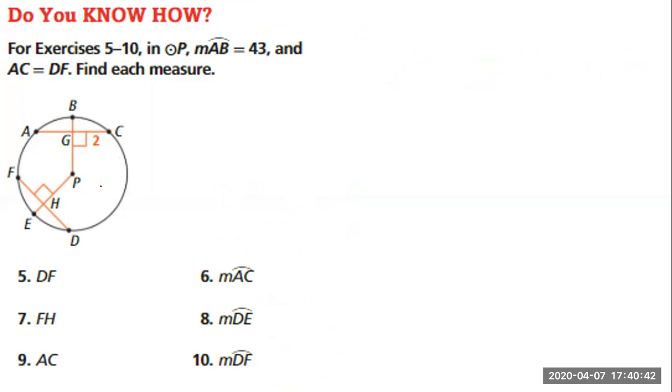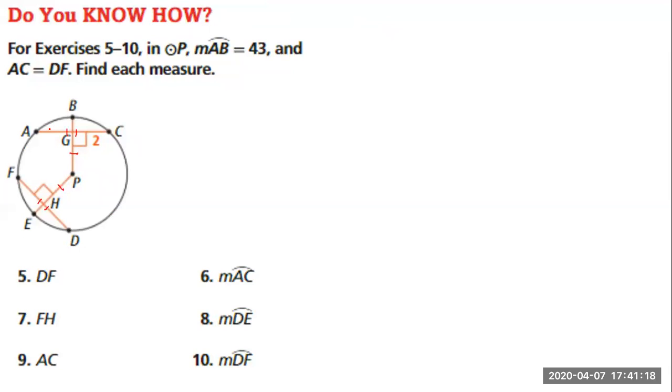Now, if you look at this entire problem, a lot of things on here can be marked as congruent. For example, these can be marked as congruent. And the reason why we can say that those two are congruent is because it told us that AC and DF are congruent, are equal in measure. So if those two are equal in measure, in other terms, they're congruent. So if those are congruent, then the distance from those to the center has to be congruent. Now, if that's the case, each one of these little pieces is congruent as well, because these are being bisected. Not only is that being bisected, but the arc itself is being bisected.